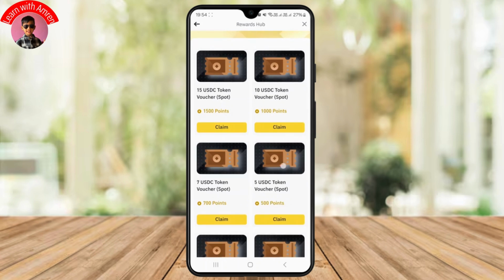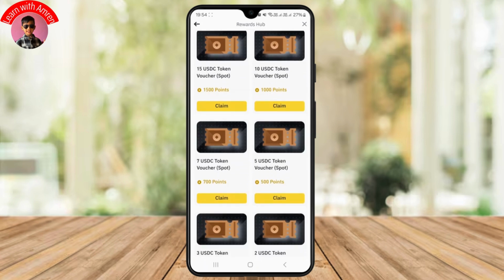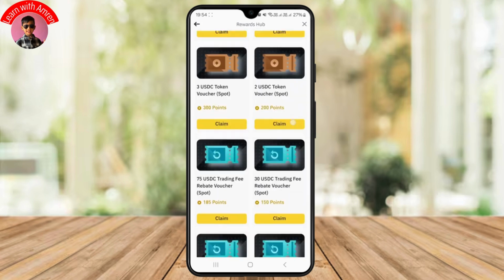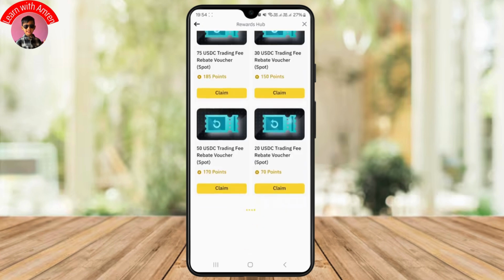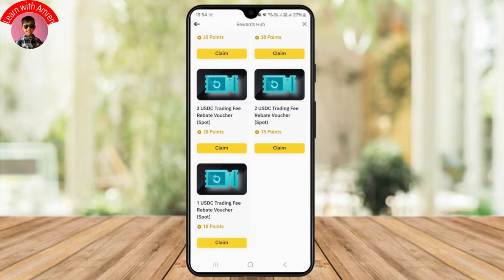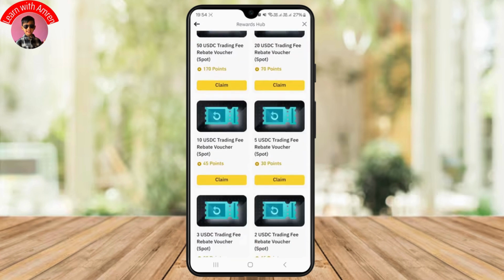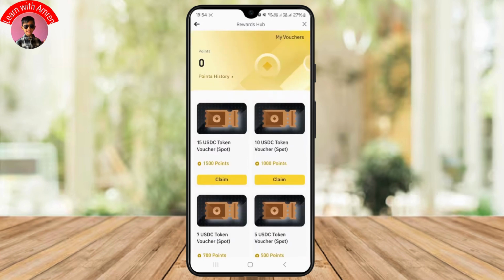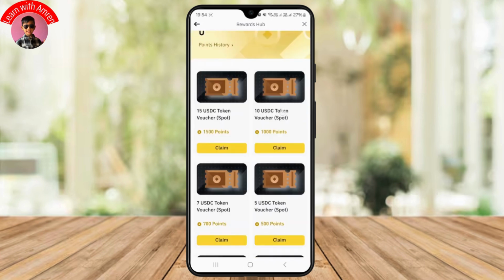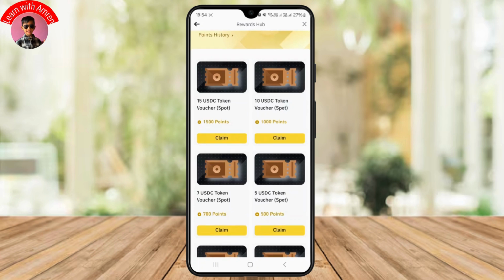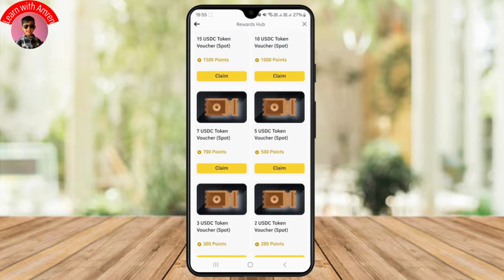And as you can see here, you should be seeing a lot of voucher codes which will be available to you. If you have just opened your account for the first time, then it will be even more just like this, and you can simply claim all of these points from over here as a bonus points. So it doesn't appear to have a direct promo code, but you can use these instead.